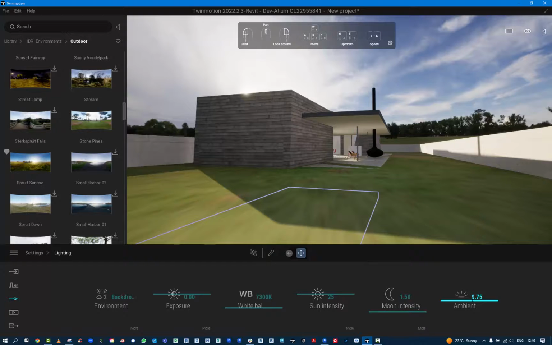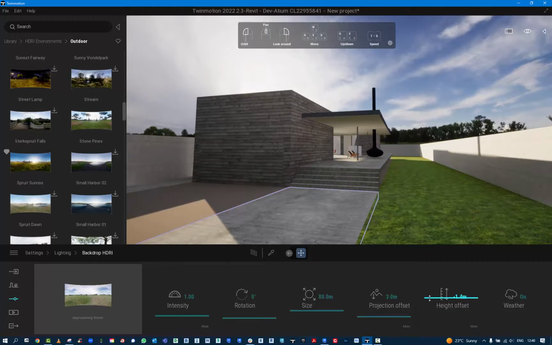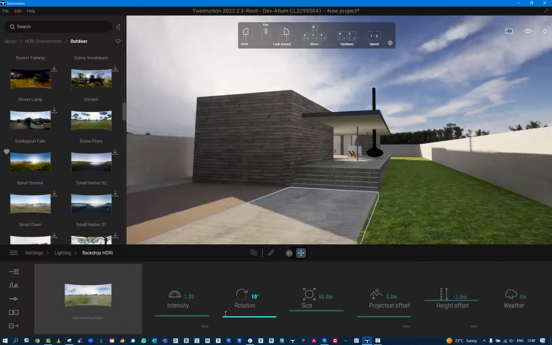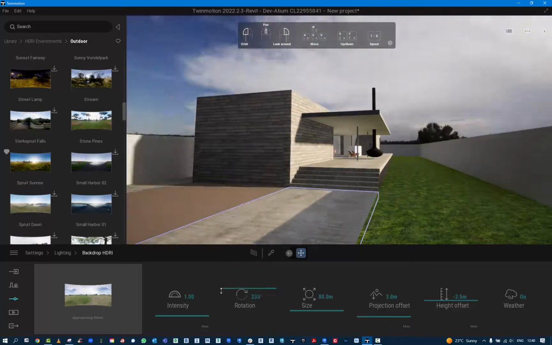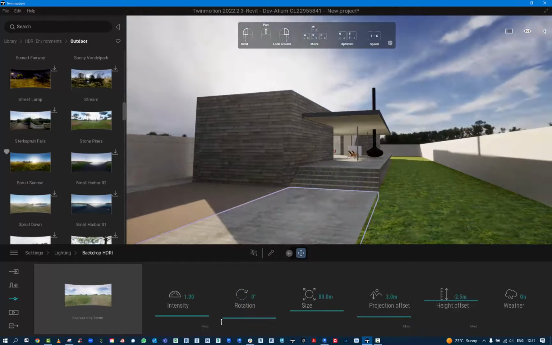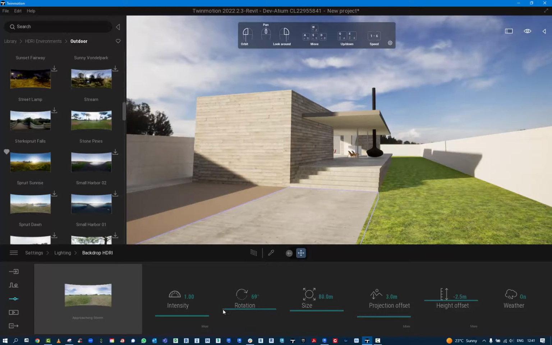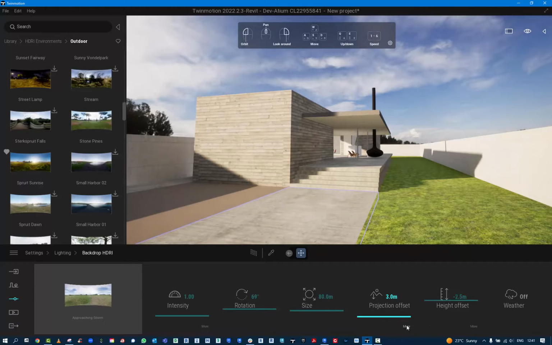The first thing we need to do is go to more. We get a lot more features. We want to drop the height, so get it down below my ground level. About there looks okay. As we start to rotate this, you can see those power lines aren't there anymore, which is kind of handy. It's scaled everything back a little bit to build it within a dome. So this gives you a lot more control, and we can also do other things like adjust the intensity. This stuff I'll probably leave for later, but it can be really helpful.